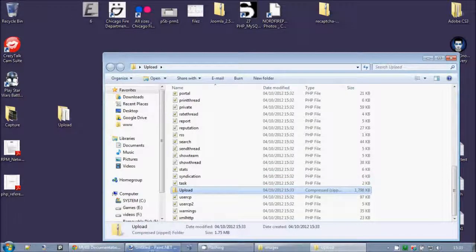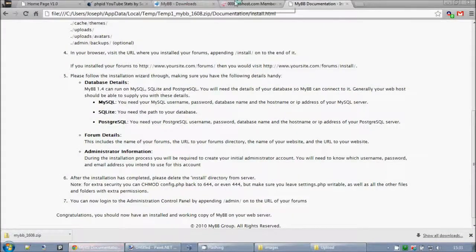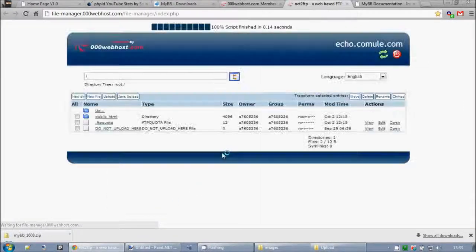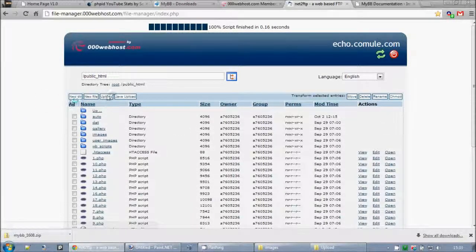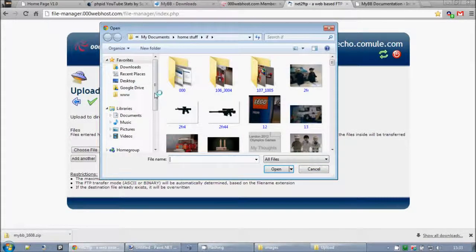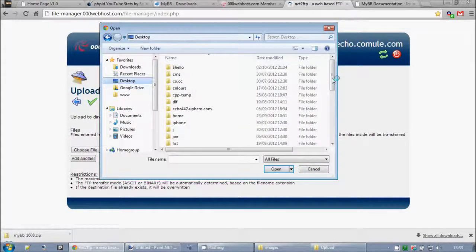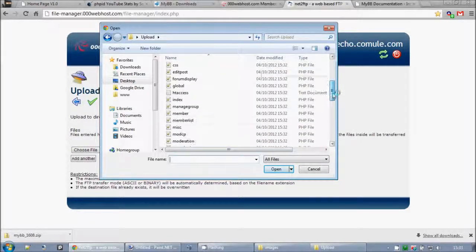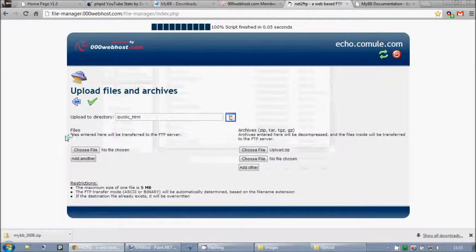So we want to switch back over to your browser of choice. Log into your domain, obviously. Go to file manager. Go into the public_html folder. Hit upload. You want to go to your desktop. It's taking a little while. You're going to the upload folder, which you just normally do, and then you want to go upload again and find the zip. So you can do it over here. That will do it reasonably quickly, we hope.